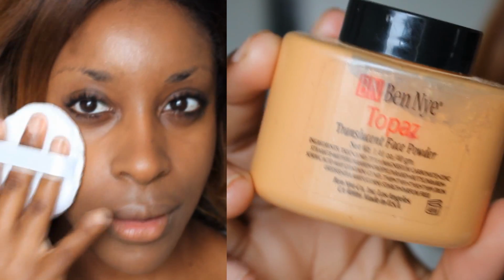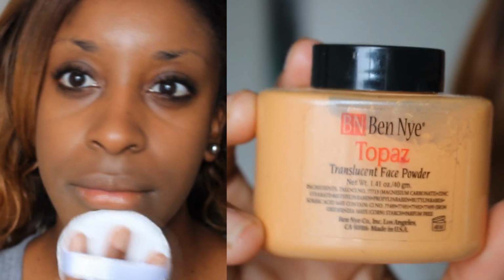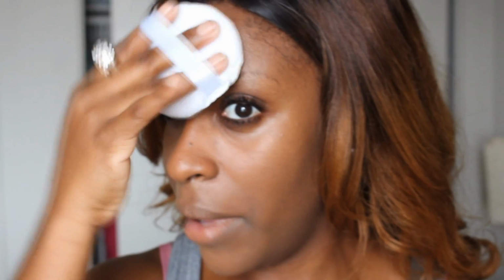Then I'm going to take my translucent powder in Topaz. This is from Ben Nye. I used one of those nifty beauty puffs, and I am blotting this all over my skin. It reminds me of the banana powder, for those of you that are banana powder fans. It just has a little bit more color, a little bit more gold to it, especially because banana powder sales have been flying off the shelves ever since a lot of YouTubers started buying it. We need to be in the know of what else is out there, guys.